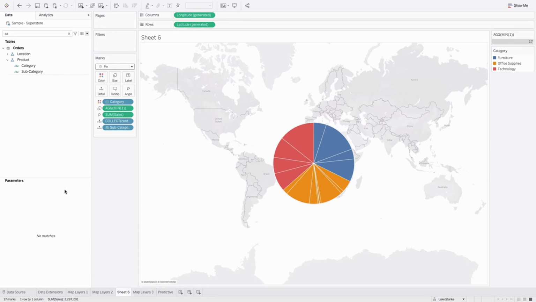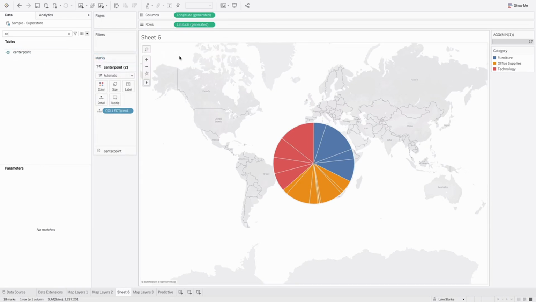Well, to create this sunburst chart, we actually have to just layer up pie charts. The way that we're going to do that is we're going to take that Center Point calculation and add a second layer. And there it is, a tiny little dot right in the middle. Once again, I'm going to resize. I'm going to change my mark type to pie. I'm going to type MIN(1) as an ad hoc calculation, again just to help with sizing. Add it to size, and then I can edit my size and make that a little bit bigger as well. Not all the way, but pretty big at this point.